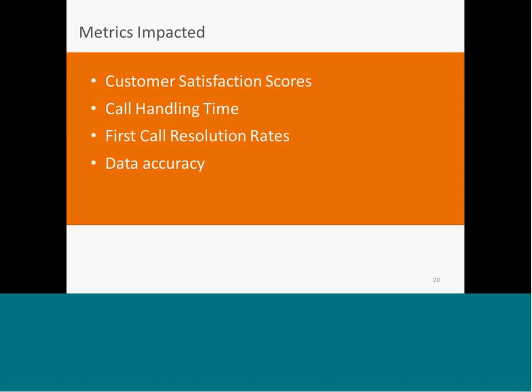So what does it do also? It increases first call resolution. Because now when you're helping that person fill out the form, whether it's a new application for auto insurance or home insurance, or whether it's an application for life insurance, or whether it's a claim, being there and seeing what they're putting down, the accuracy of the information, and helping them through the process is increasing the first call resolution rate. It's increasing the accuracy so that they're not having to come back to a form time and time again, reducing the handle time, and overall increasing that customer satisfaction rating.